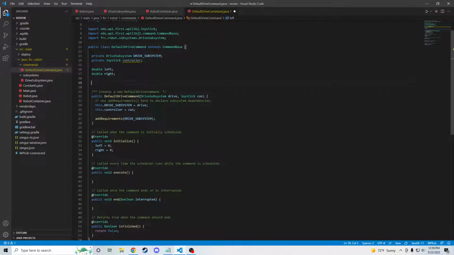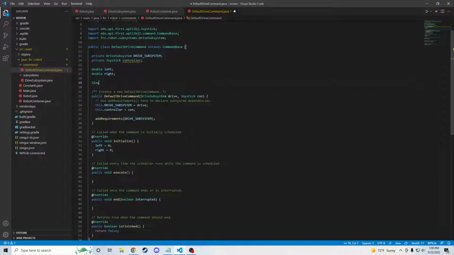So let's define those two things. A slew rate limiter, what it does is it makes your joystick inputs more smooth. So if you're at 0 on your joystick and you go all the way to 1 immediately, like in a millisecond, it changes the maximum amount of change in that value to a certain number that you type in. So if you make the maximum rate 0.5 per second, if you went from 0 to 1, the robot would take 2 seconds to recognize that the input went from 0 to 1 because you have a maximum rate of change of 0.5. So it just smooths out your inputs. You can make that a lot smaller though, or bigger, or whatever makes it quicker.